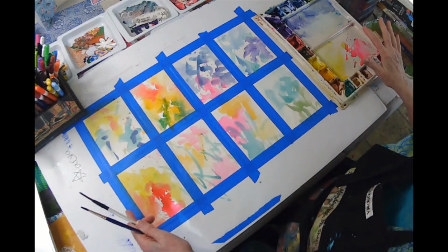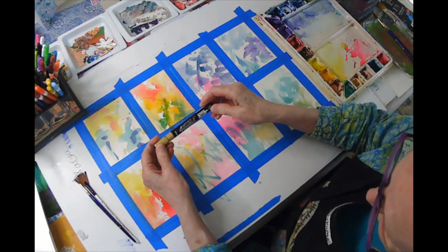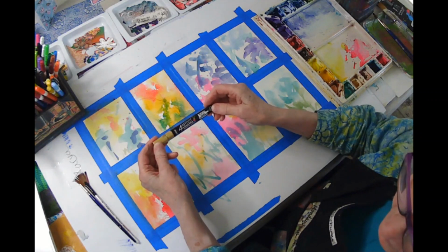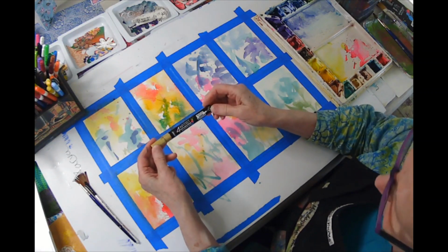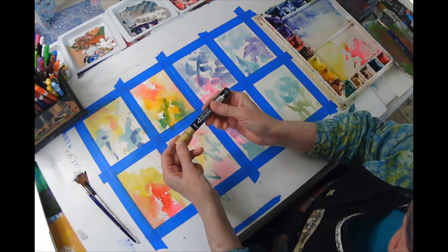I have my watercolors. And the other thing that I might use is one of my Pebeo pens. I'm really liking these opaque markers in metallics. And this particular one is gold. Not sure if I'm using it, but I will just have it here ready.